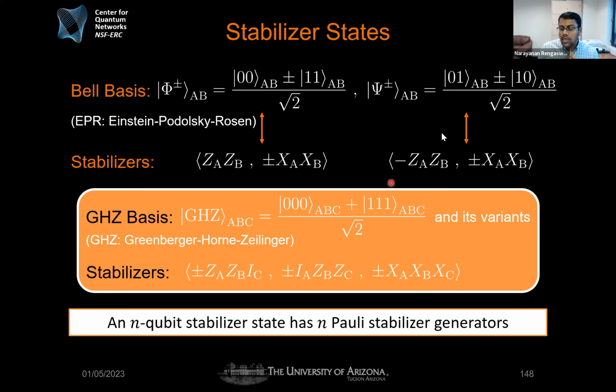Bob, yeah, so the Z, I guess once you get familiar with the simple basis states in quantum information, you will see what those stabilizers are. But for the 0 and 1, it's good to remember that 0 and 1 are eigenstates of Z, and therefore either Z or minus Z will be a stabilizer for 0 and 1. And so this just comes from thinking about it. So if it's not apparent the first time, I think once you see it a couple of times, you'll get used to it. But that's the idea. So for simple states, you just remember what the stabilizers are.